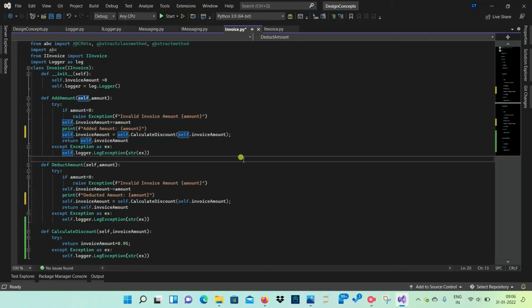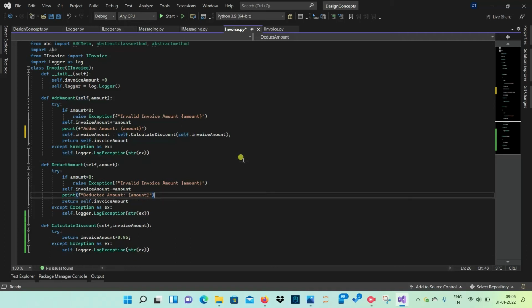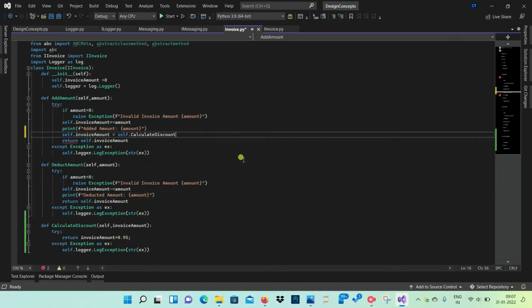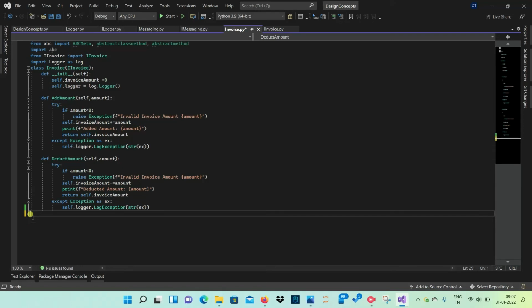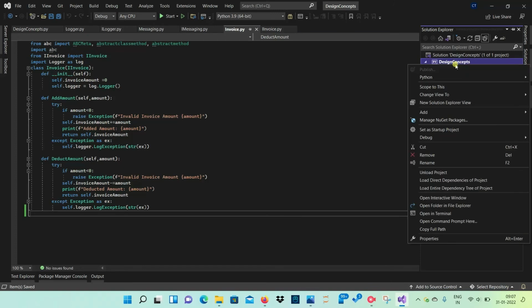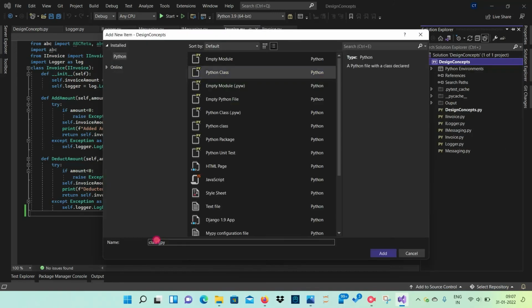So what we do is we remove this. We take this code completely out of this invoice.py. We'll add a new module with an interface.